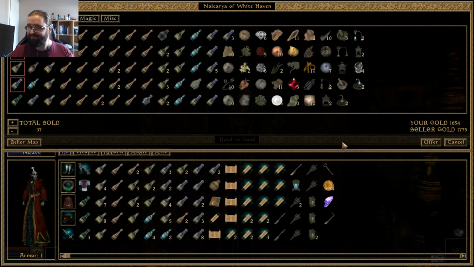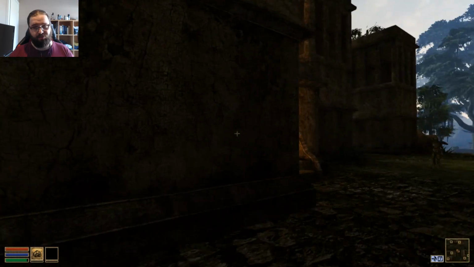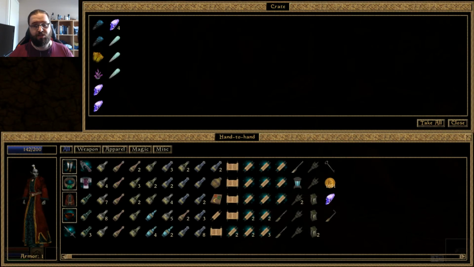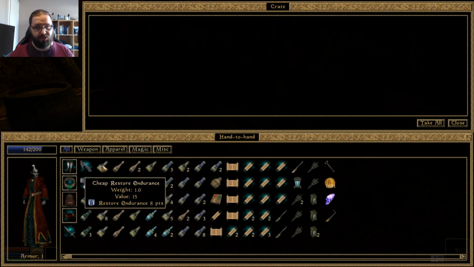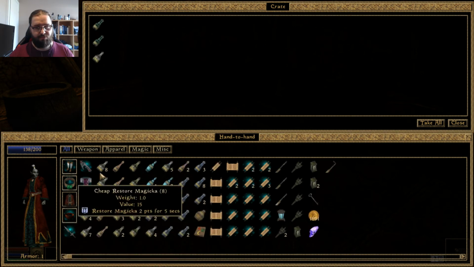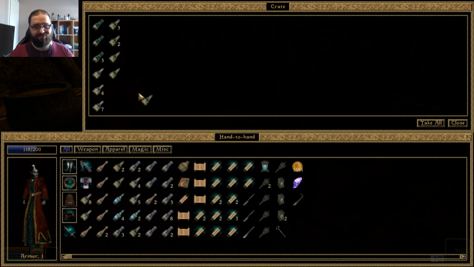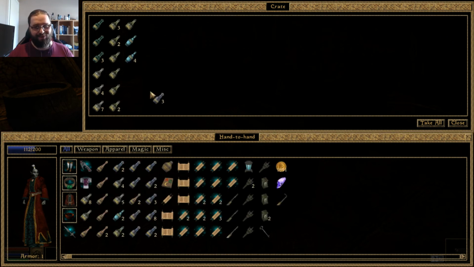We can put some of it away because we won't need all of it. So let's find a potion box. Which shall be my potion box? This shall be my potion box. This sound, this is not a grating sound at all. No.